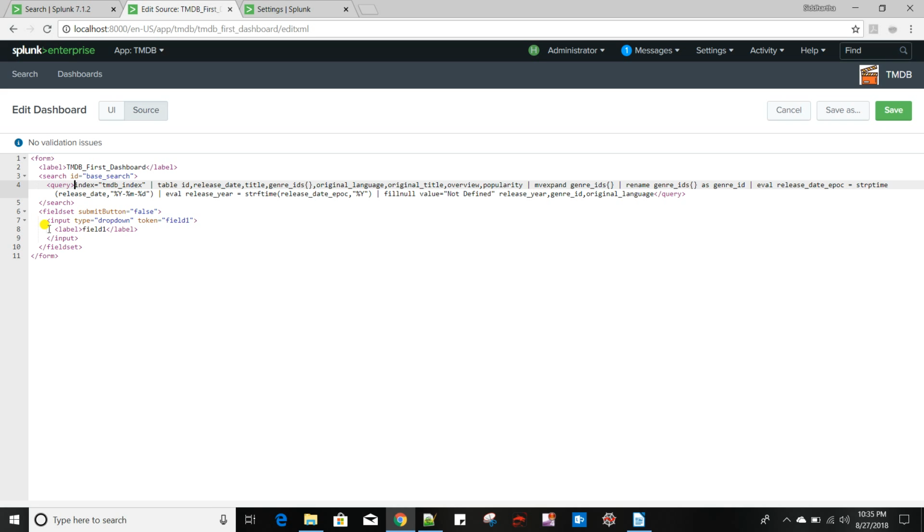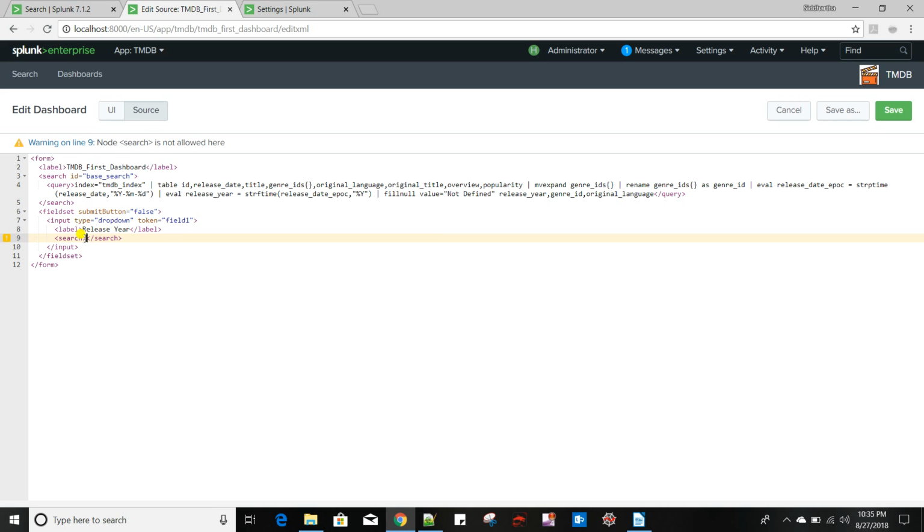And then each and every panel and input level will use it. Now I will show you how to create a post processing search. Let us work on this input. For this input, I'll give the label release year. Now here, again we'll create a search.